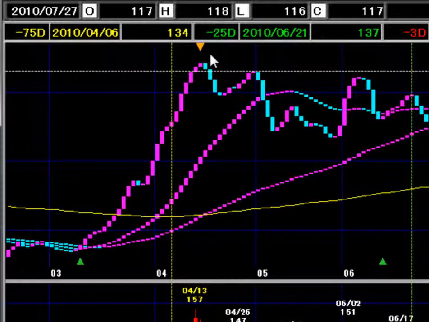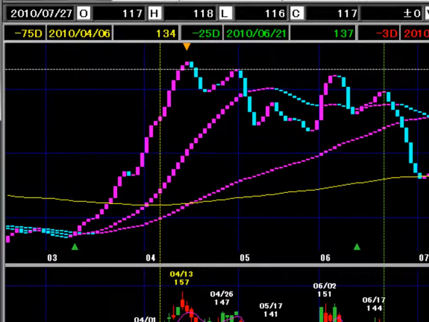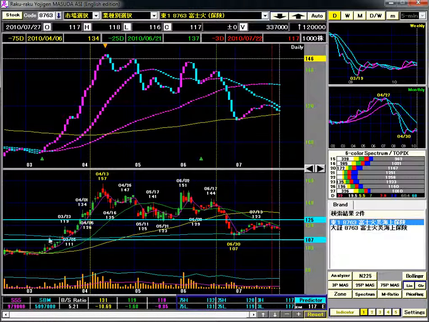I'm only showing this for illustrative purposes, but I think you would get the idea that if you had bought when the buy-sell navigator indicated a buy signal, and if you'd sold when the buy-sell navigator indicated a sell signal, you would have made this much, quite a handsome profit. And if you look at the Japanese candlestick chart, you can see that the share price has gone from here up to here, the corresponding point.